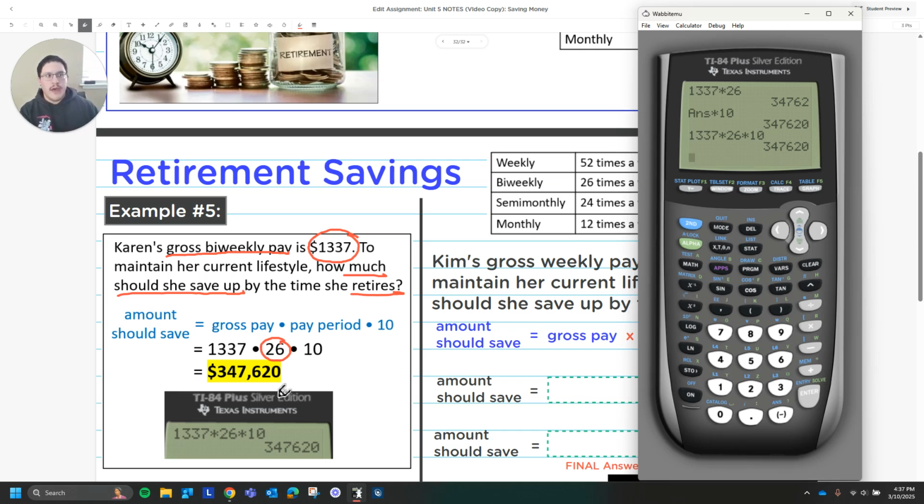So again, this is a rule of thumb to determine, to maintain her current lifestyle, what she's been living with for a very long time. To maintain her current lifestyle, this is how much she needs to save by the time she retires. When that retiring age is, no clue, but when she does retire, to maintain it for a certain amount of time, this is how much she needs to make it.